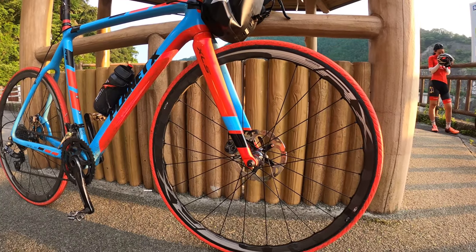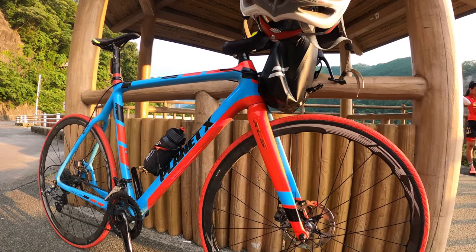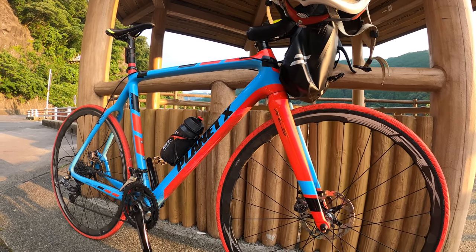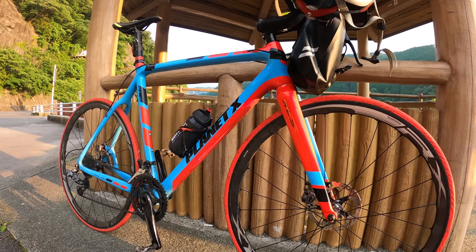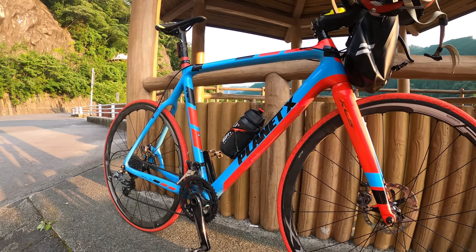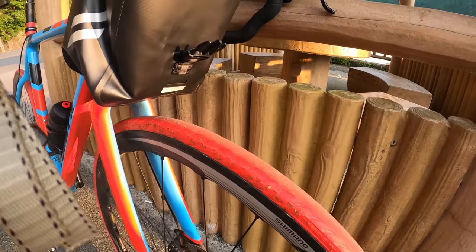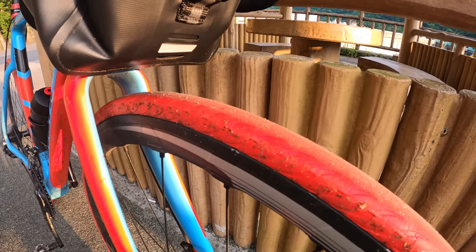But for me, in my experience, I've been riding this for over a year on this bike in a variety of different conditions, in the winter, in the wet. In the wet, it is maybe a little bit more slippery because you can't get that lower tire pressure, but I mean, you can just get used to it. And I've been riding on some dirty roads today, so we can see here. Let's take a closer look at the tire.